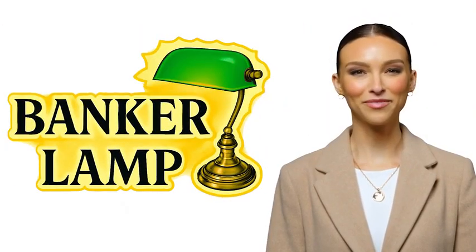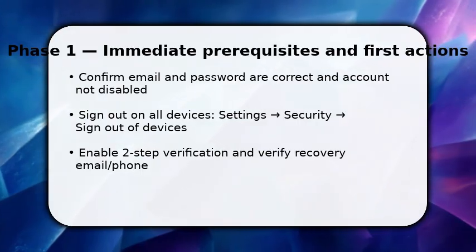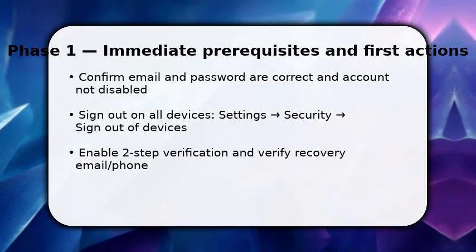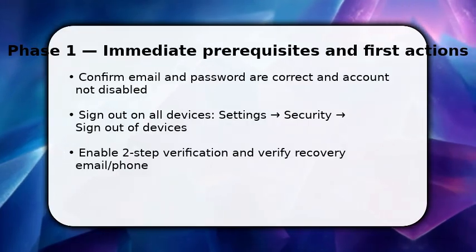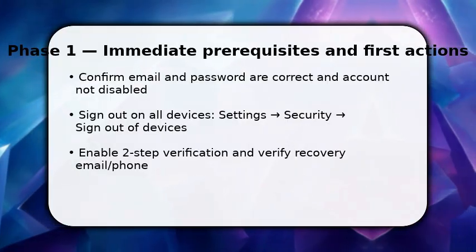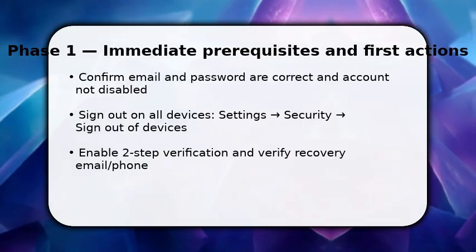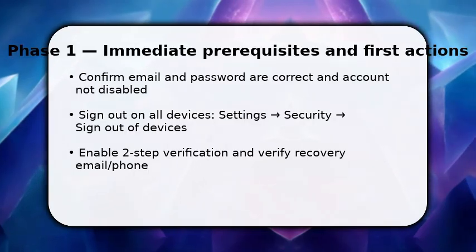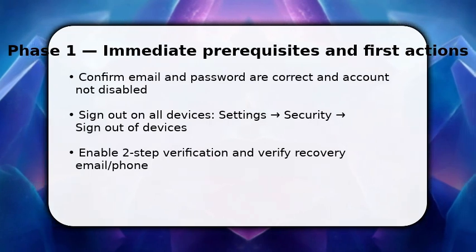Please enjoy the video. You start by confirming your Roblox credentials and basic security. Make sure the email and password you enter are current. Once done, sign out everywhere from your account security page to clear lingering sessions and enable two-step verification to prevent unauthorized logins. This reduces forced logouts when the platform detects suspicious activity. If you use shared devices, remove saved passwords so they do not conflict. These steps address the most common causes before deeper troubleshooting.